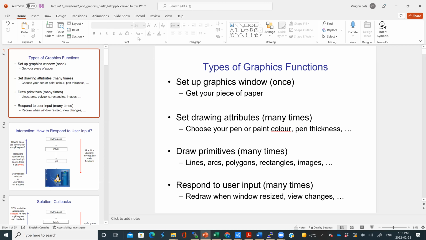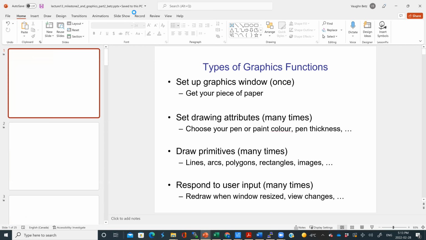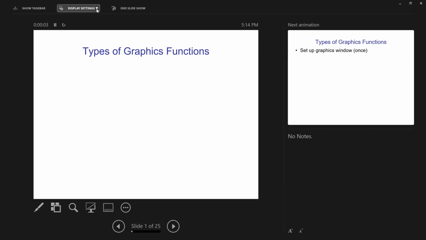Okay, all right, that looks better. Well, that's kind of bizarre. Okay, actually, let's flip this back. All right, that looks better.